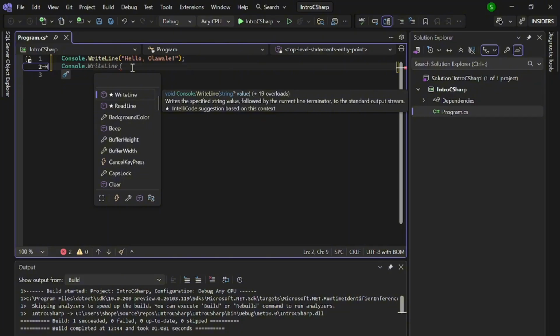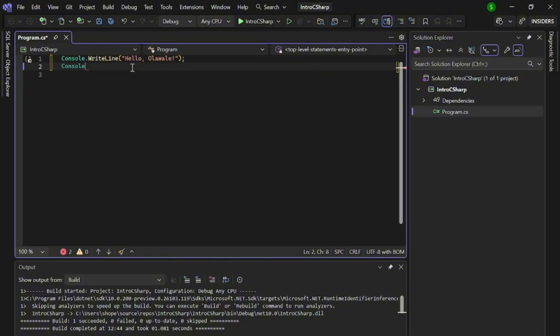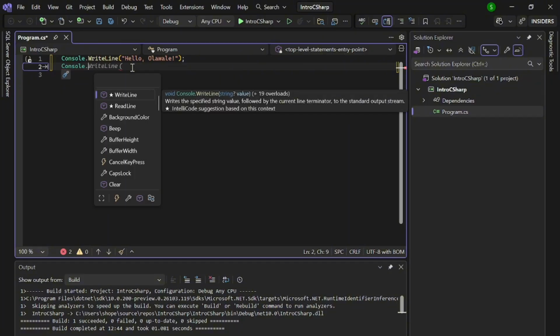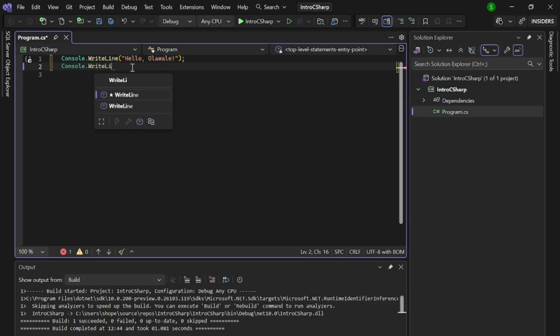Right off the bat, you can see these auto suggestions. They are called IntelliSense in IDEs. It's a smart way for us to write code much faster.